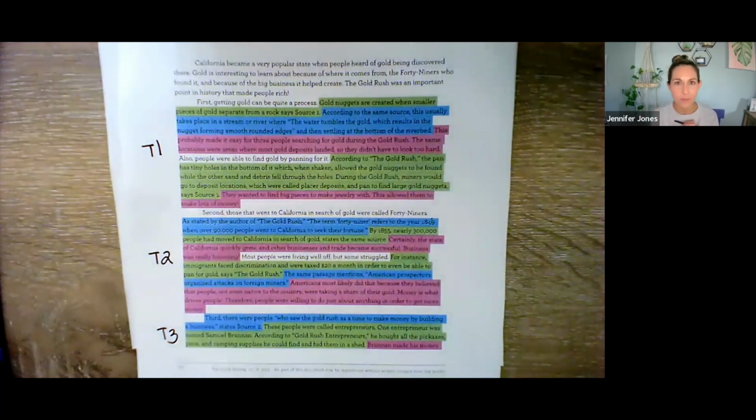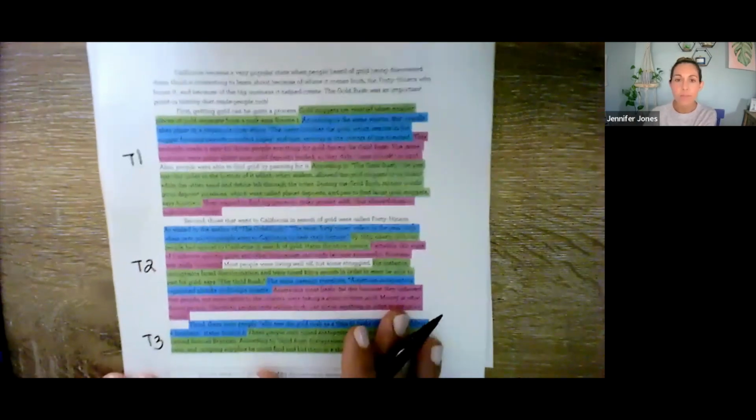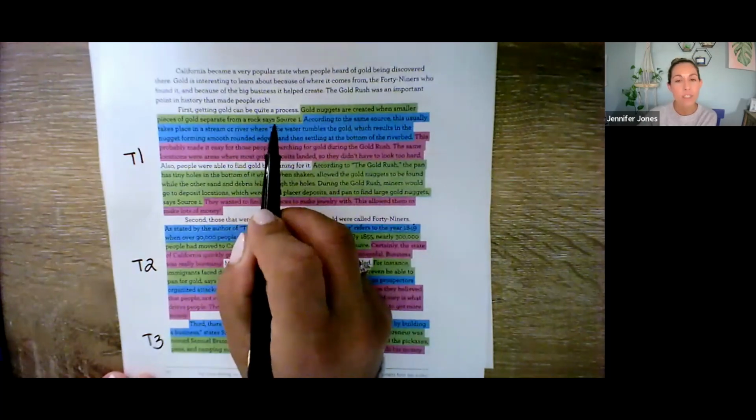All right, here's something else I want to point out to you. Whenever you see blue or green, remember that's evidence from the text. So that information came from where? It came from the sources, right? So we have to give credit to the place where that information is from. Now that is called either referencing your sources or citing your sources. You need to include either a reference or a citation, depends on what you want to call it, in your essay anytime you quote or paraphrase information. So let's take a look. Here we see paraphrased information in green.